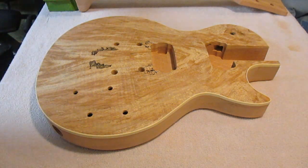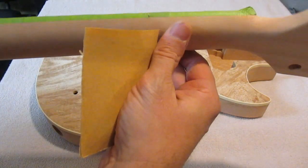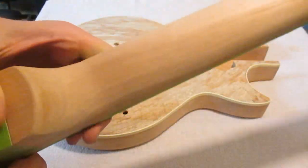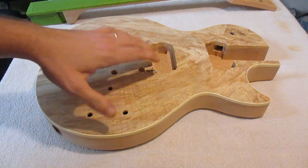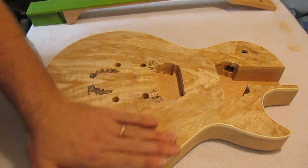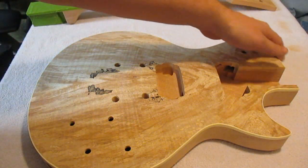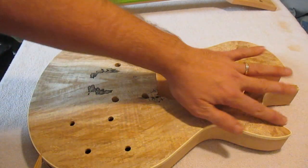Okay guys, here we go. You can see here's the neck — I got it all taped off with the frog tape over the binding and things like that. I've been doing some sanding, getting things nice and smoothed out. I covered up this part for later when I go staining, because I've got to glue it to put into the cavity to make sure the neck sets up good. Overall I think this thing's looking really good, just kind of lightly going over things. Getting ready to wipe it all down and tape off around the binding to add some color.